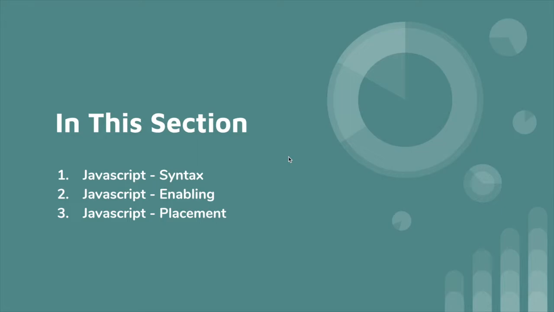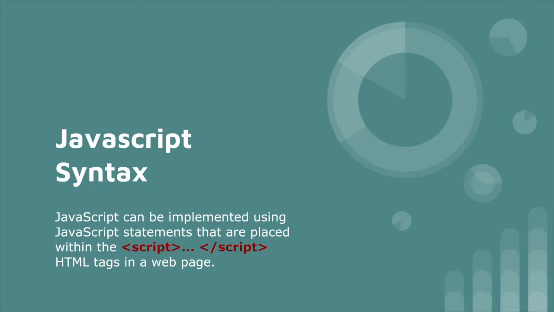Back to Dev Online. In the previous video we talked about what JavaScript is, the advantages of JavaScript, why we study JavaScript, and so on. In this video today we are going to discuss the syntax of JavaScript, how to enable JavaScript, and how and where we can place the JavaScript. So let's start. First of all, we are talking about JavaScript syntax.